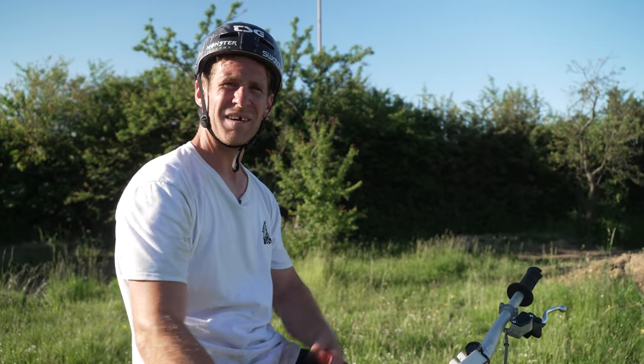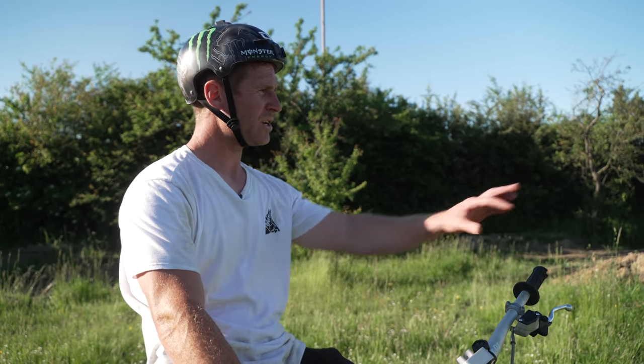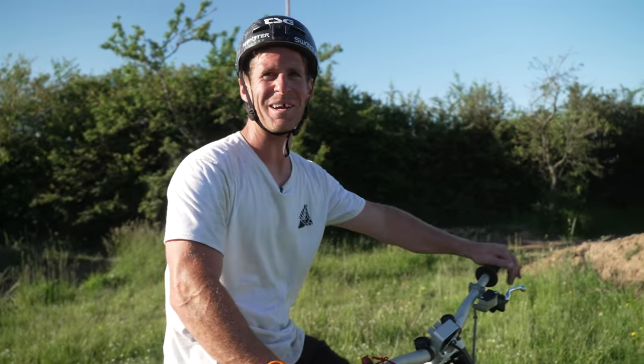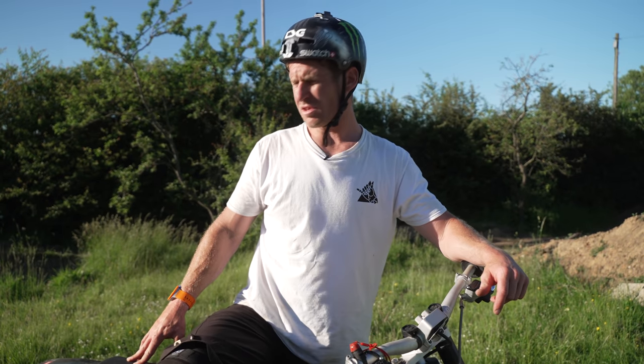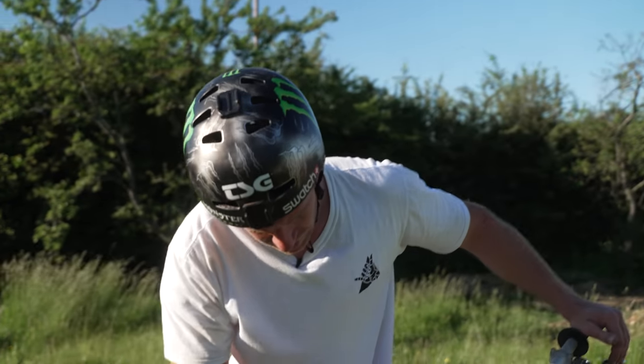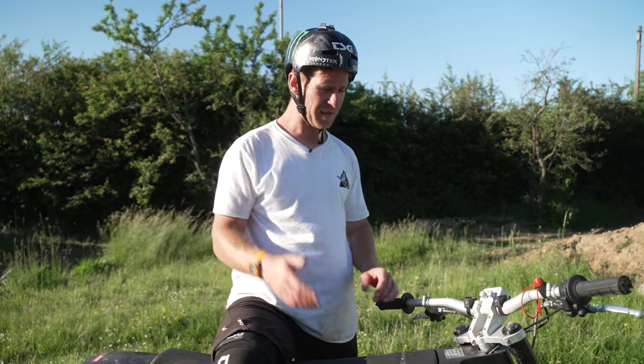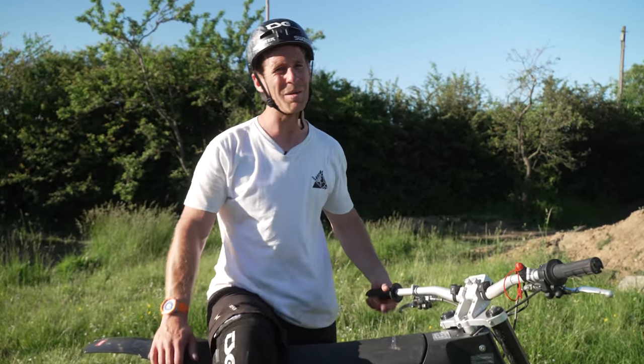So nice to have the sun back and the MTB dream yard running again. I know it's looking a bit like a nature reserve in here — I didn't quite get around to cutting the lawn yet, but we were waiting for ages for those jumps to dry out. I need to do a few tweaks — I think I'm going to change that first lip and drop it down a bit so it's actually a step up. I'm going to Sweden to do an enduro race on one of these at some point this year, so look out for that. On that bombshell of sun, tricks, fun, and throttle-twisting — that is the end of the video!